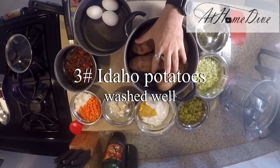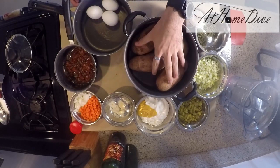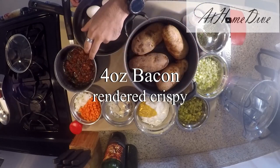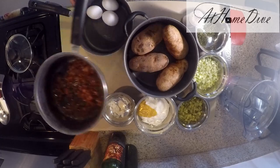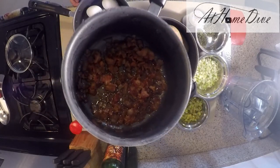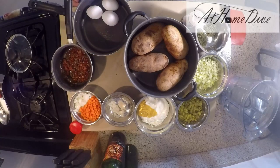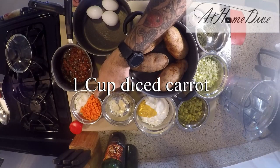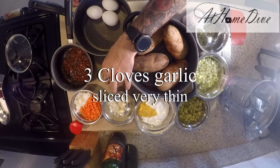We've got about three pounds of potatoes here, these have all been washed really well — you can peel yours if you like. We also have about four ounces of bacon that's been rendered out nice and crispy, and we left the fat in there, which is going to help us out in a minute. We have one cup of diced onion, one cup of diced carrot, and three cloves of garlic shaved really thin.